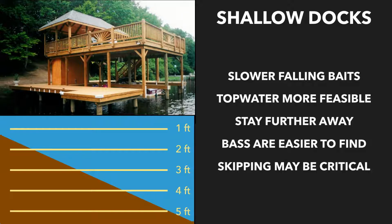It's still not out of the realm of possibility for them to come up and get it. Now granted, when you're throwing top water around a dock, right up near the bank is going to be pretty shallow water. The fish can see the bait, hear the bait, feel the bait, and they'll come get it. But on deeper docks, usually out front, you're not going to have quite as many fish committed to come up 15 feet and grab a bait. But 5 feet isn't nothing, so they'll come up easily if they're on that particular bait. So top water is much more feasible at a shallow dock than at a much deeper dock.